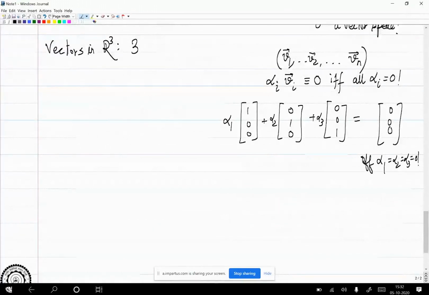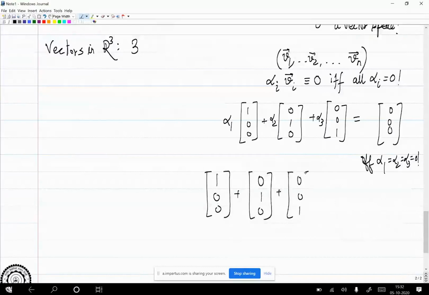Now definitely the dimension will be at least 3. Let us see, can the dimension be 4? Take any fourth vector, any arbitrary vector. So this is 1, 0, 0; 0, 1, 0; 0, 0, 1; and take a fourth vector, arbitrary. Suppose this is x, y, z, for any arbitrary numbers x, y, z. And can you make it equal to 0?